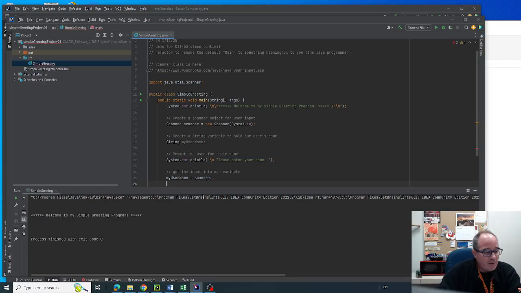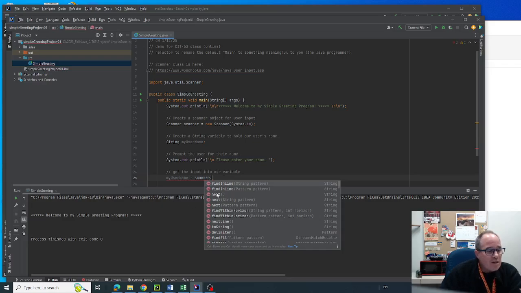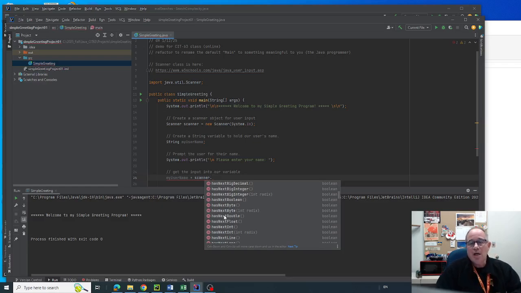And now, right after the dot, look for something that you think would get what the user has entered and return it, and then be assigned to myUsername. All right, and I'm cheating. I'm looking at W3Schools, and I see that what I'm looking for is actually nextLine.